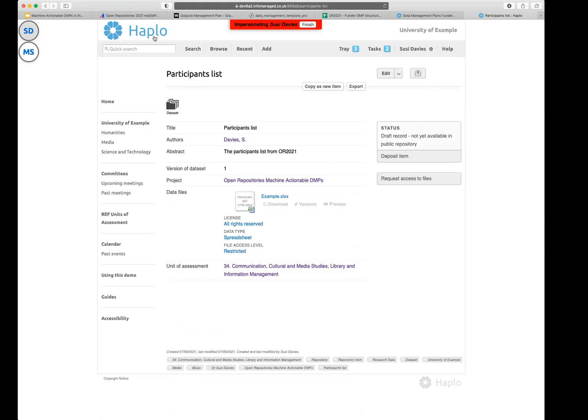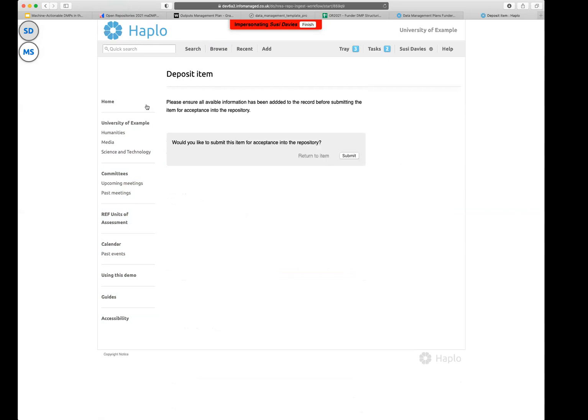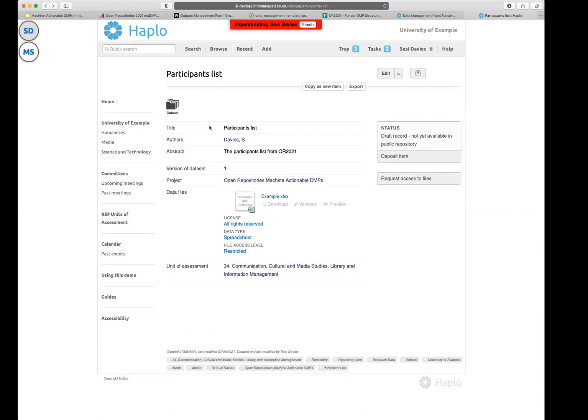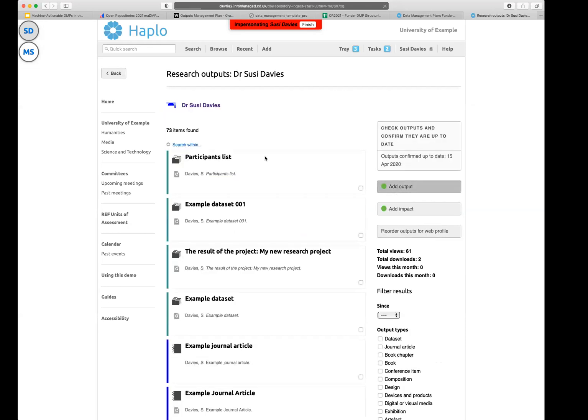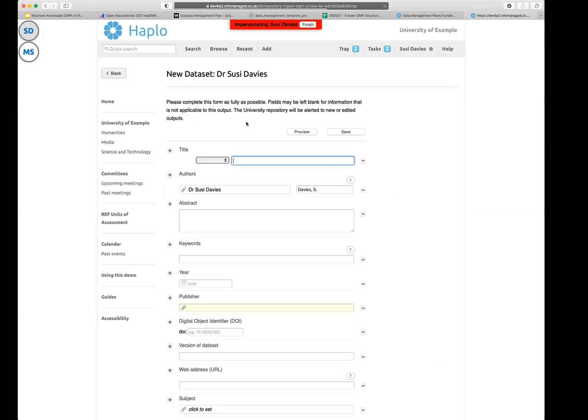To touch back on the point about the distribution and the licensing, all of our records are treated as draft. So they're in the system, they're draft until they're deposited, and then they go through a whole mediated deposit process before joining the public repository or the publicly available items. So one way to put the licenses in the distribution would be to add a research output. So we can add our data set as a draft item.